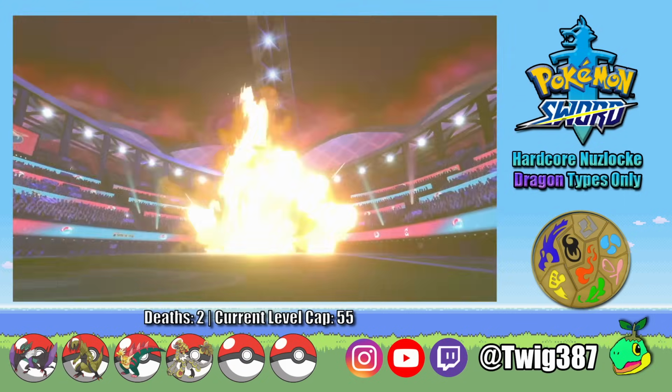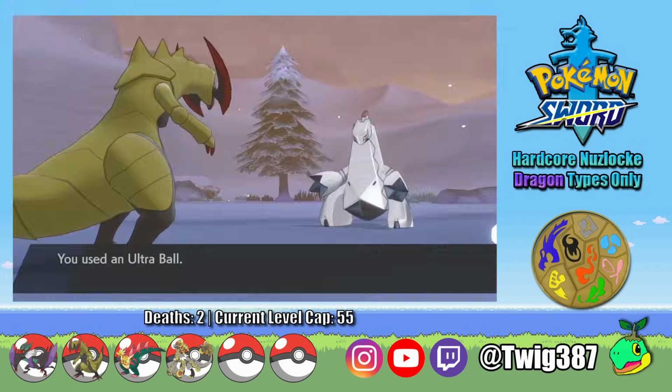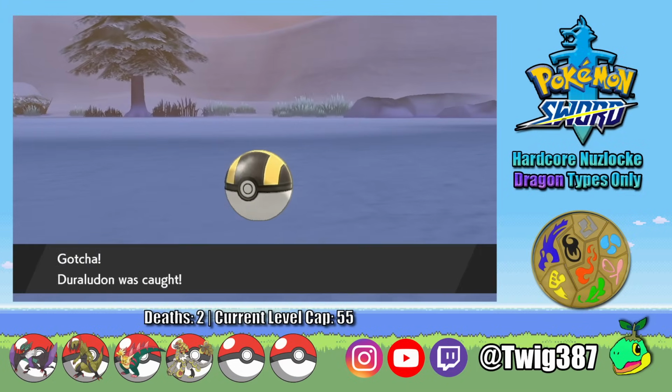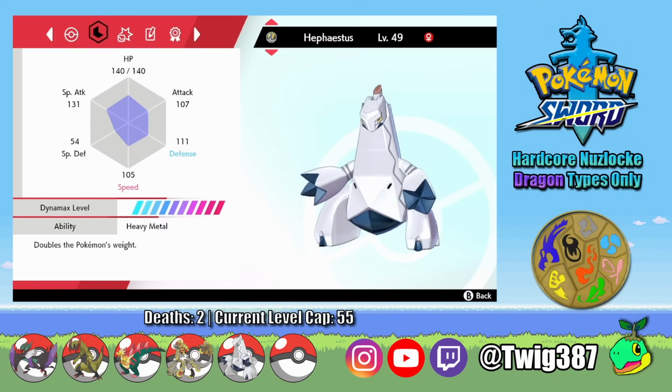And thankfully Neptune takes out the Hatterene. After that battle, I make sure to finally catch a Duraludon. I name her Hephaestus. Hephaestus has a hasty nature, meaning more speed for less defense. Not ideal, but not too bad either.